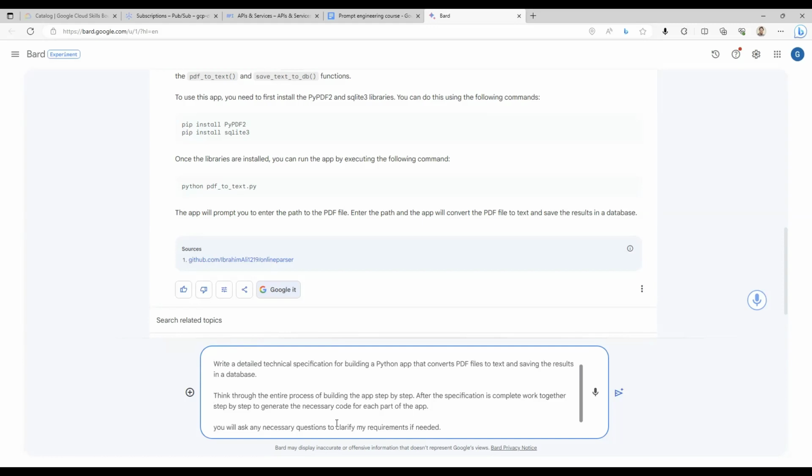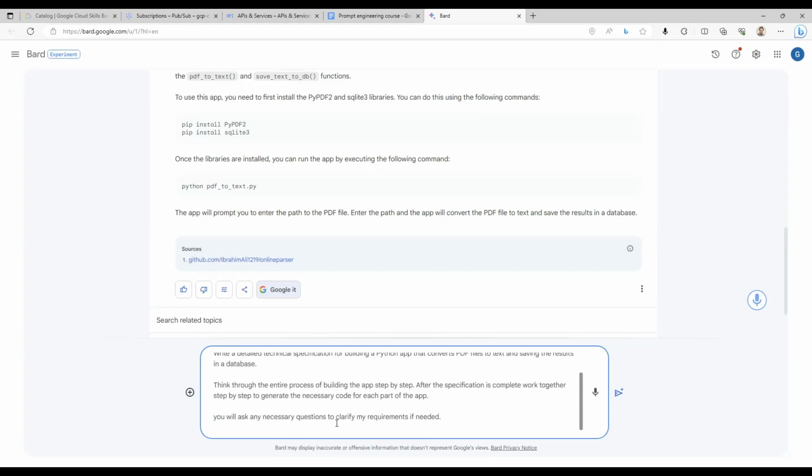Okay, so once the one prompt is done, it is not going to lose the context. It will have the understanding of it even in the upcoming steps, whatever we are going to work with, right? So we are kind of keeping the AI app engaged as long as we are not done with our application processing, right? So it is going to look for further steps as well. We are also saying, you will ask any necessary questions to clarify my requirements if needed. Okay, so all together, now let's see how the response comes.